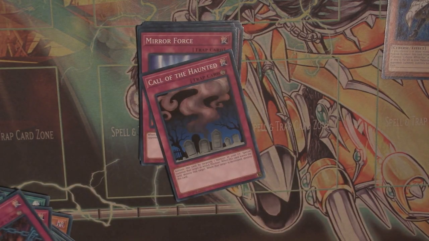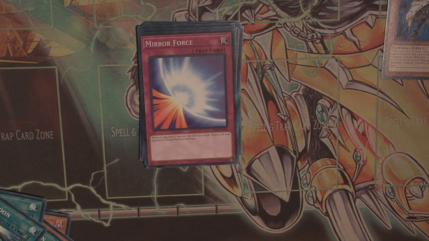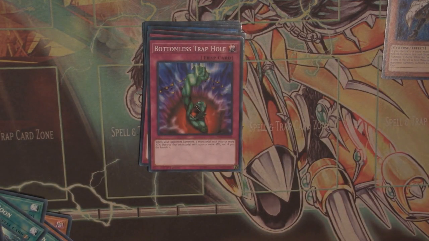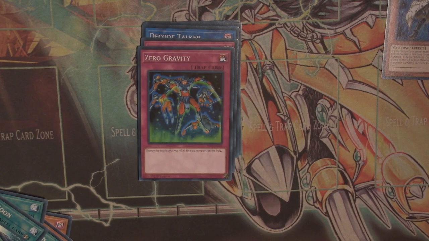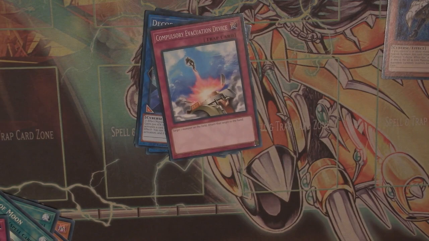Then you have Call of the Haunted, a pretty good old school card. Then you have Mirror Force, you can never go wrong with that. You have Torrential Tribute. Also, you cannot go wrong with that. Bottomless Trap Hole used to see a lot of play, but not anymore. It got power crept, same as Torrential and Mirror Force. Sword of Gravity sucks. It just switches battle positions. Compulsory Evacuation Device used to be a good card, but now that it targets, since it got new errata because before it didn't target, it just sucks.